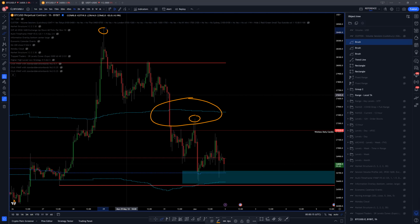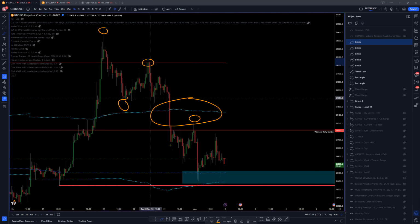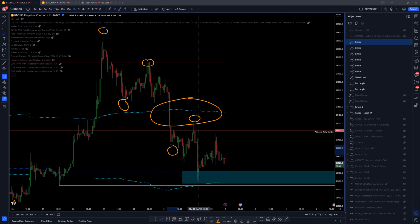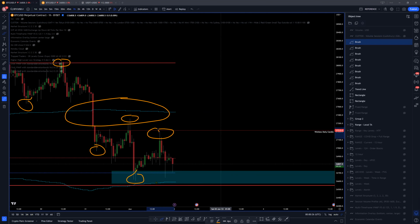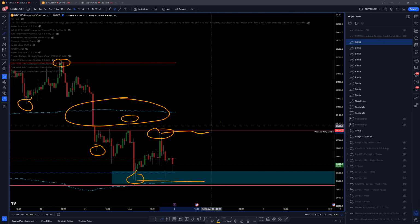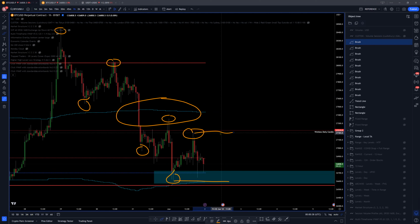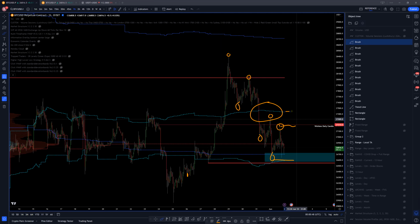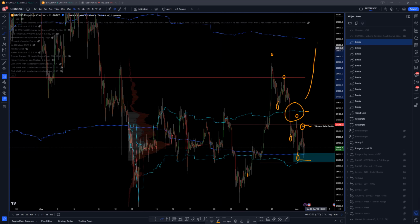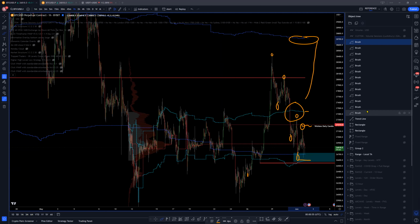Our high, low, lower high, lower low, lower high, lower low, lower high. And now we've got essentially this guy here as the low. We've got a break for continuation, or we've got to sweep this guy for a potential change in market structure and move back up. Obviously, that's kind of high in this range here, but an hourly change in market structure would signal potentially that you're not just going to reclaim this here, but that you're going to potentially move all the way up to the top here, that 28.7 or so.